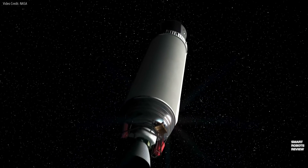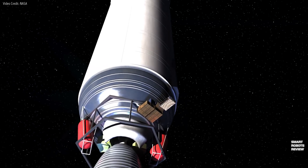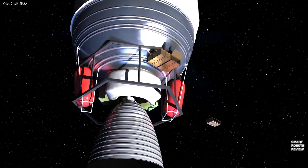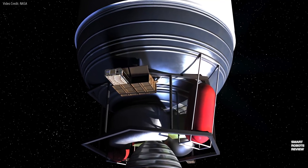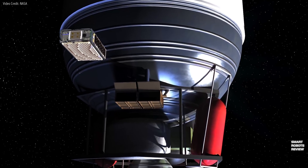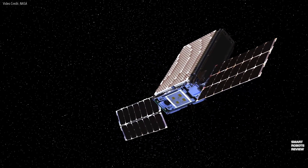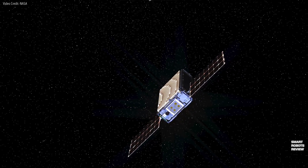NASA expects the plan to go something like this: the rocket reaches orbit, then MARCO-A, the very first CubeSat, is ejected from the spacecraft. The rocket then rotates 180 degrees to eject the second CubeSat, MARCO-B. A CubeSat is essentially a very small, miniaturized spacecraft. The MARCO spacecraft are, in this experiment, communication relays — designed to help NASA test new communication and navigation capabilities for future missions, and they're hoping MARCO will assist in communicating with InSight.